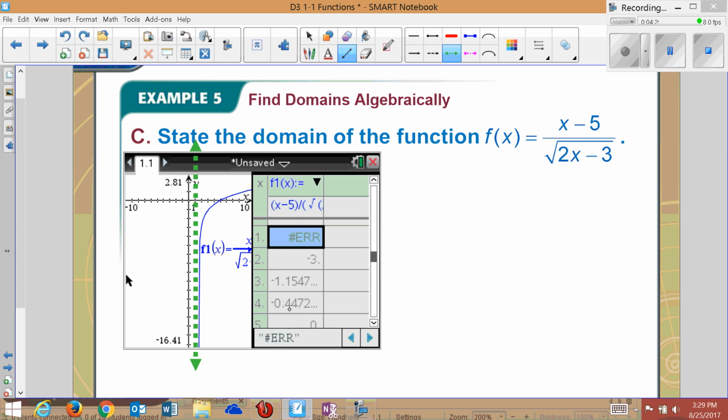So the values start after. You're looking for anything that's hashtag UND for undefined or ERR for error. That's where it tells you you'll have a break. On this problem, we could say that the graph goes from 1 to infinity for my domain. Again, 1 has a parenthesis because it's an asymptote, and infinity always has a parenthesis. And then in set builder, you could simply say that x must be greater than 1. All right, now you try.